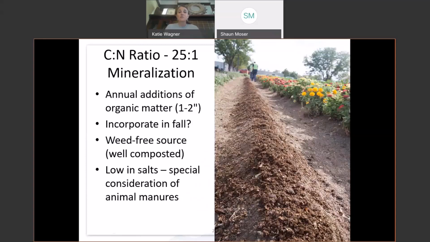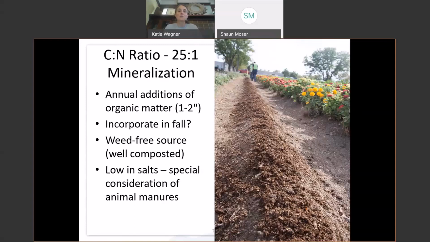I'm not going to spend too much time on this, but there is something called the carbon to nitrogen ratio. I did talk about how you can overdo it sometimes with organic matter, especially if you have a type of organic matter that's really high in carbon, like wood chips, sawdust, some of those types of things. You can have a lot of carbon and not a whole lot of nitrogen in those types of products. And if you add too much at one time, what happens is in the process of decomposing that organic matter, the bacteria in the soil are going to chomp away, or break down, that carbon.